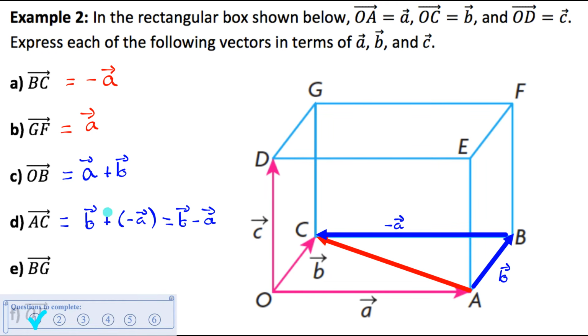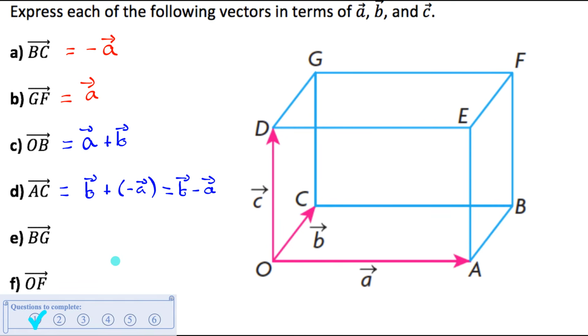And if you're really good at subtracting vectors, you may have seen that right off the bat. Notice this vector AC could be represented as vector B minus A, because if we placed vector B and A tail to tail, vector AC has its tail at the tip of A and its tip at the tip of B. So we could express that as vector B minus vector A, which is what we got as our answer, vector B minus vector A. There's lots of ways to think about these problems.